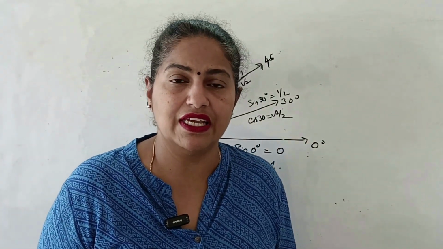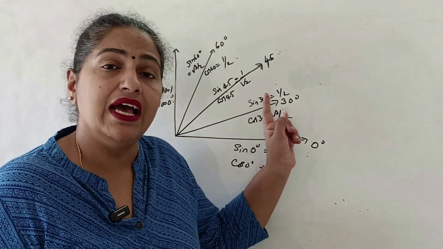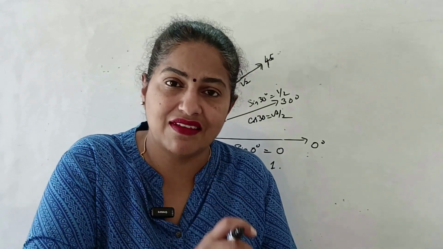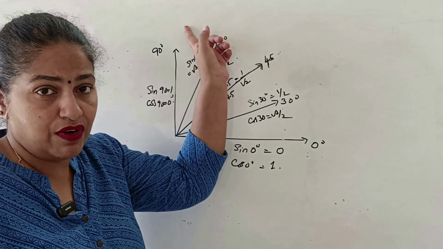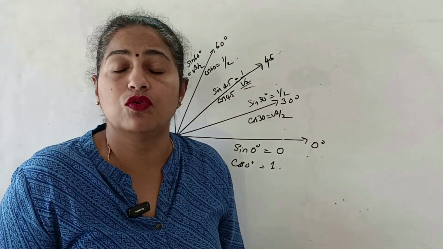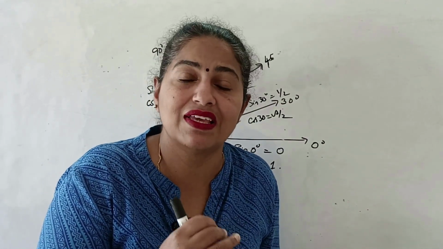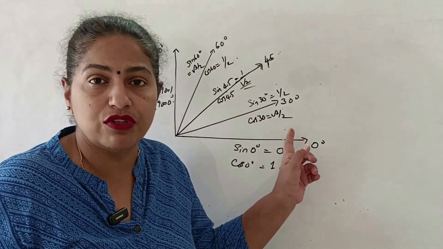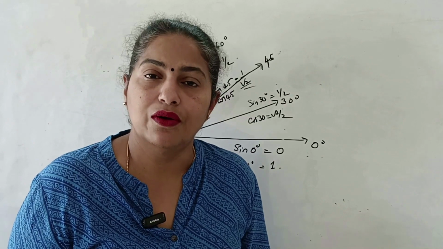In the case of 30 degree, you start with the first trigonometric ratio, which is sine. Sine being a very decent angle, it starts from the lower value of 0 and moves up to 1. So it has to have a value which is lesser than 1 by root 2, which is 1 by 2. It cannot be root 3 by 2. Root 3 by 2 is greater than 1 by root 2. So you have cos 30 is root 3 by 2. Here it is alternate.